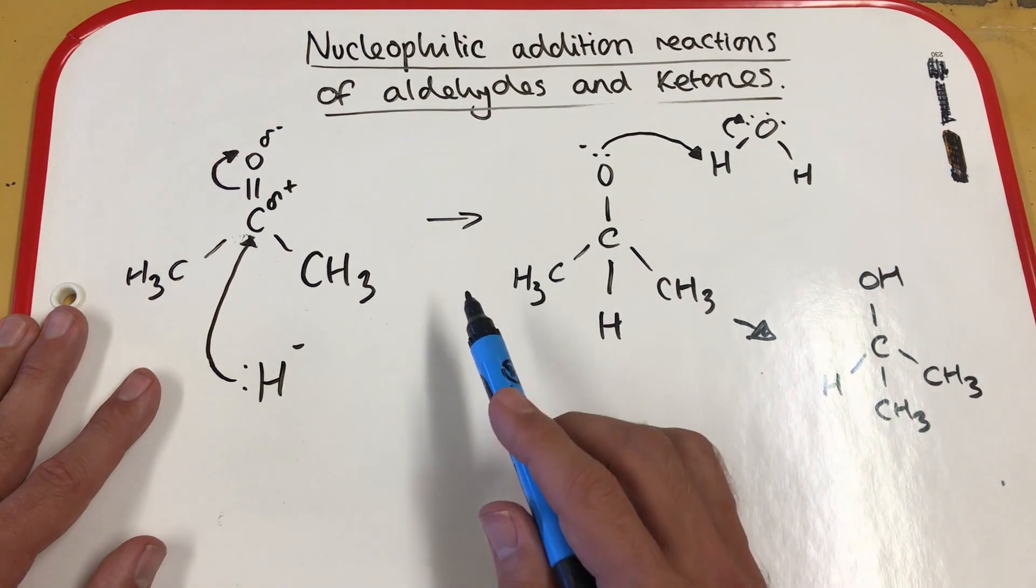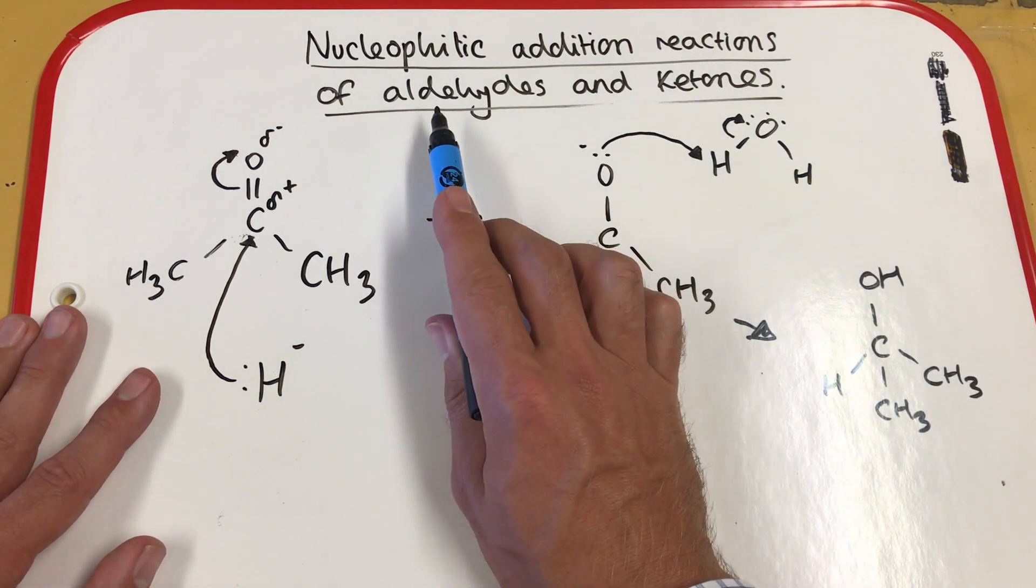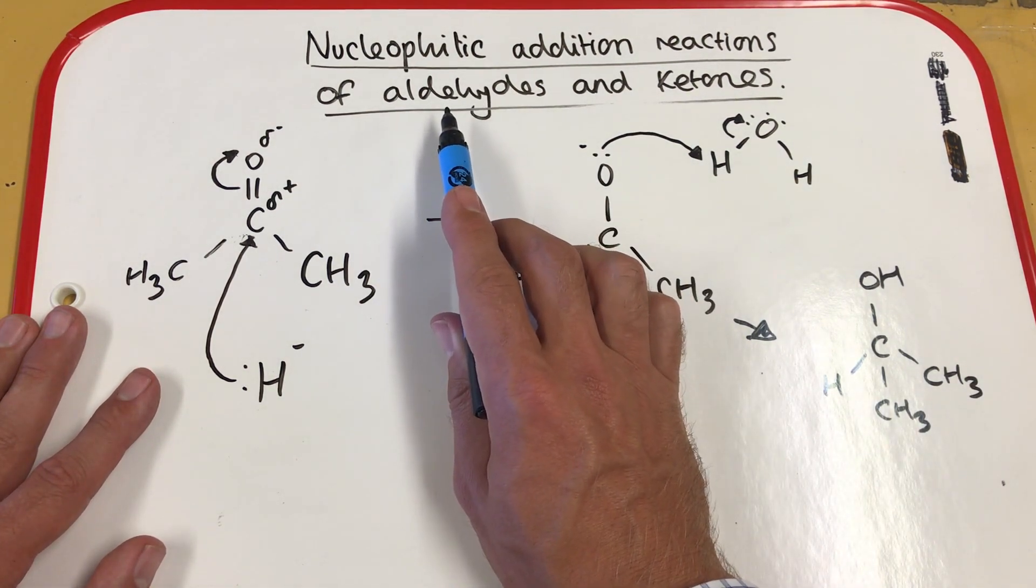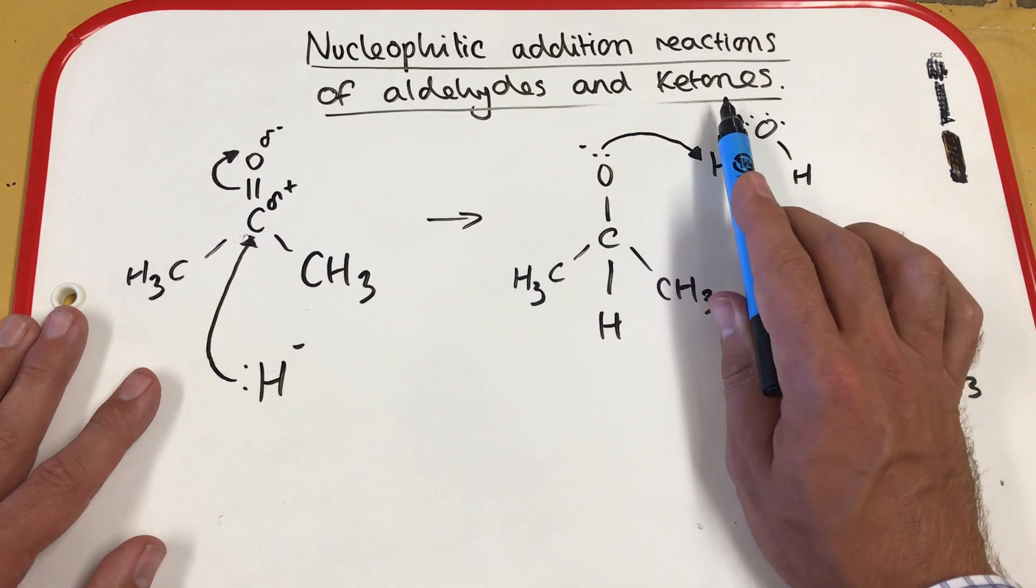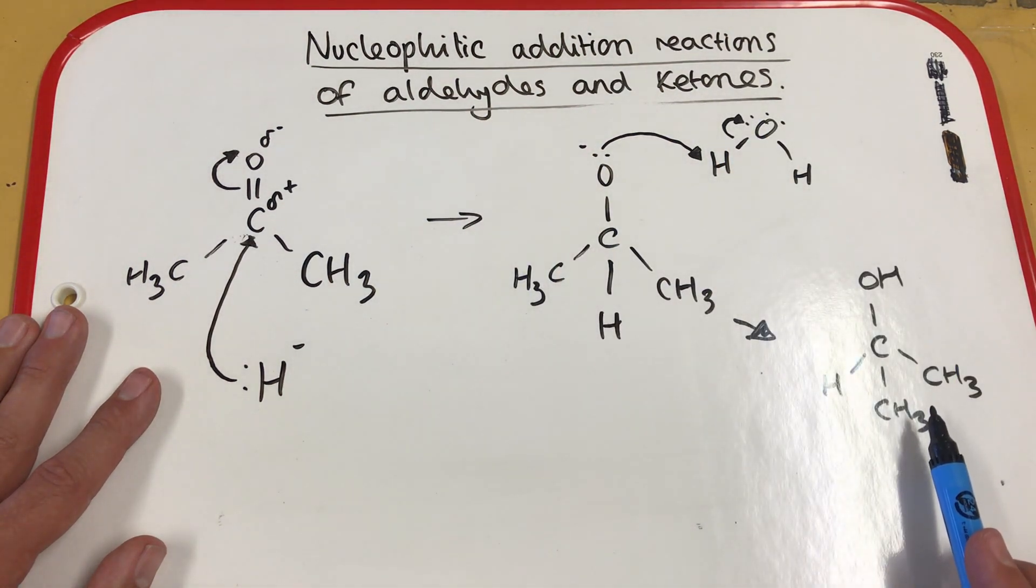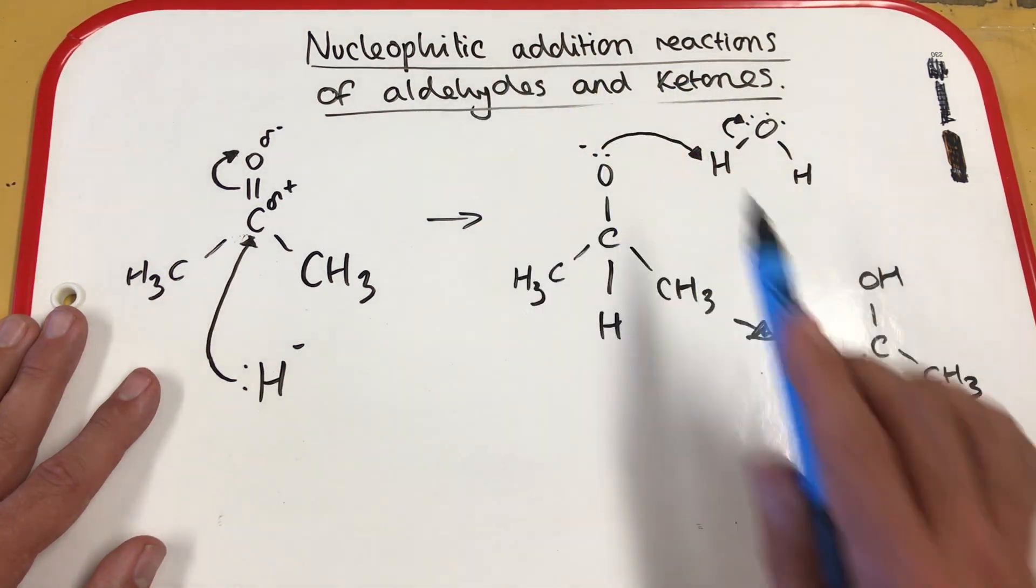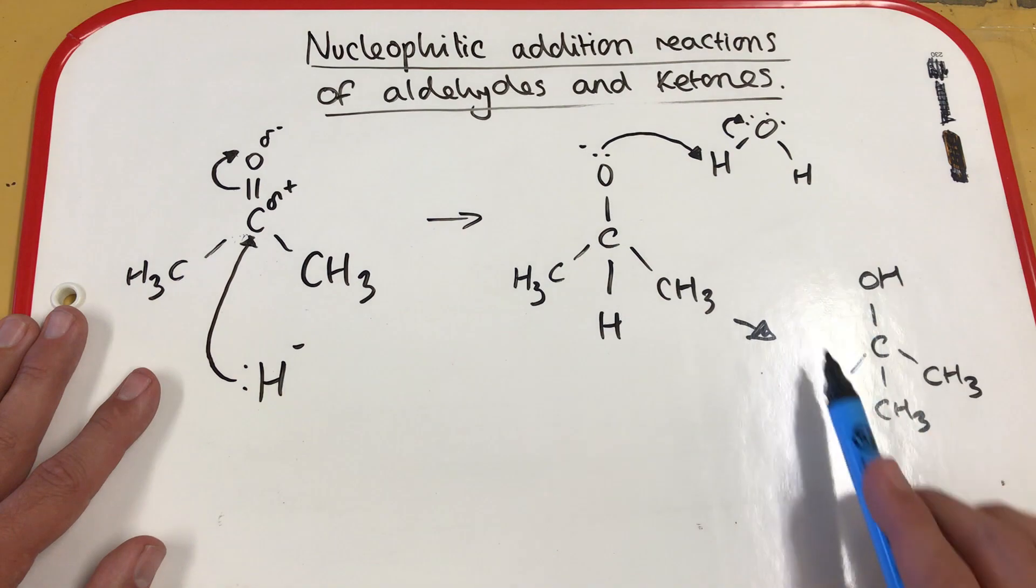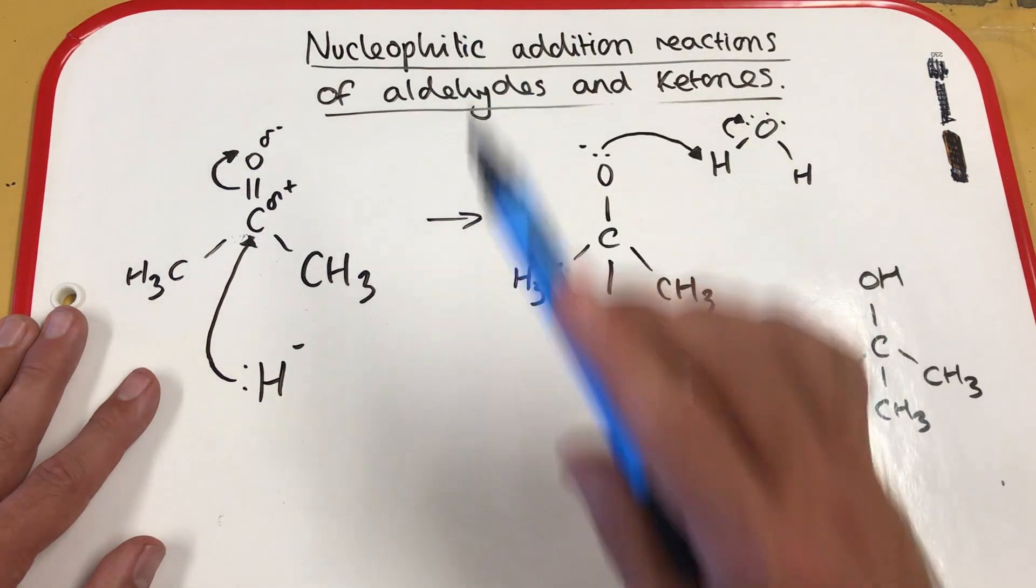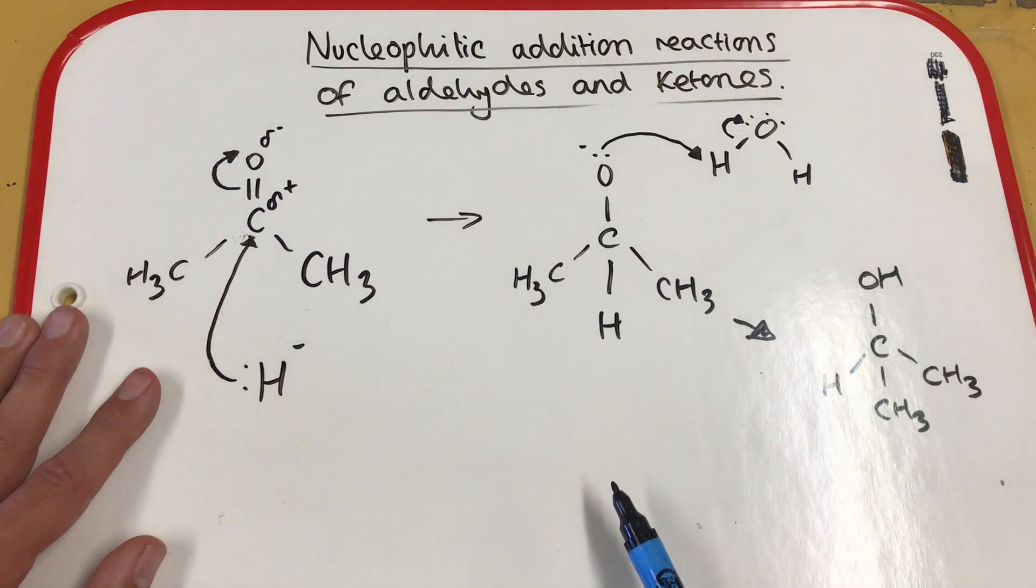So in our two reactions, when we reduce the aldehyde, we make ourselves a primary alcohol. When we reduce our ketones, we make a secondary alcohol here. Don't forget to look back at the year 12 work on aldehydes and ketones to appreciate that this is a secondary alcohol. And that that would form an aldehyde would form a primary alcohol as well.